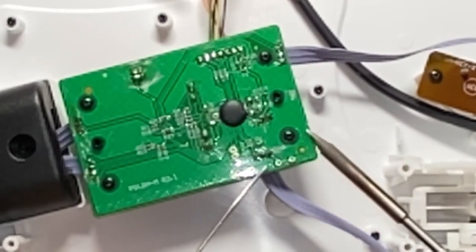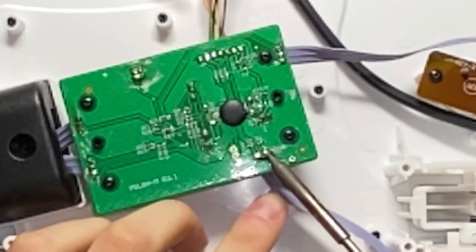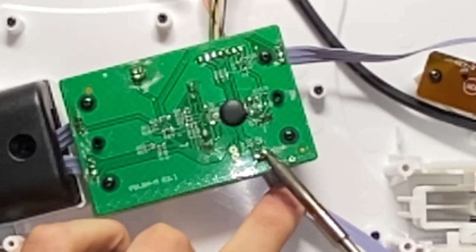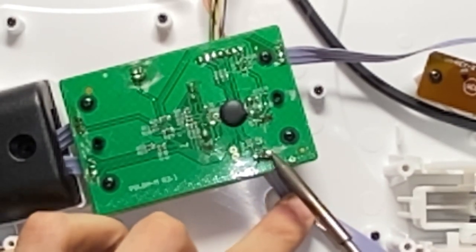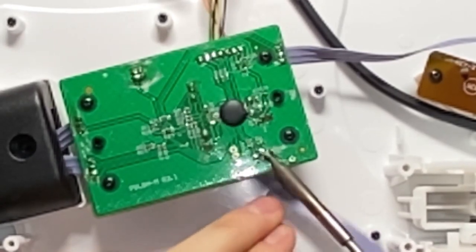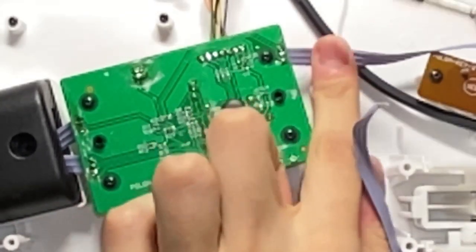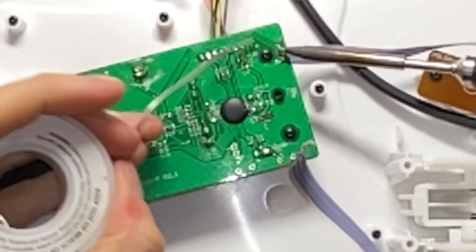So to detach a wire, I'm gonna be just putting a blob of solder on here so that it melts all of the contacts and then just pushing down on the wire until it falls through. And there you go. And I'm gonna be doing this for all of them.